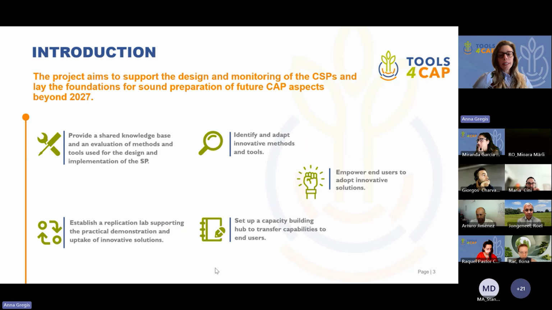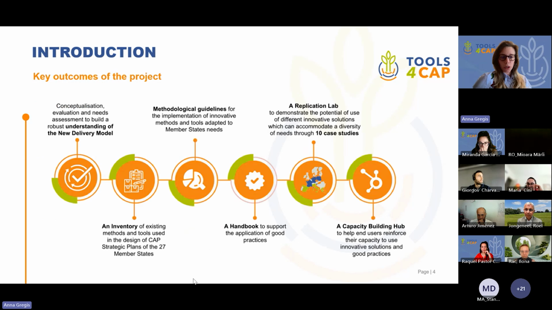And also the idea would have been to set up a capacity building hub to transfer and share knowledge. And finally, of course, we aim to empower end users to adapt innovative solutions.